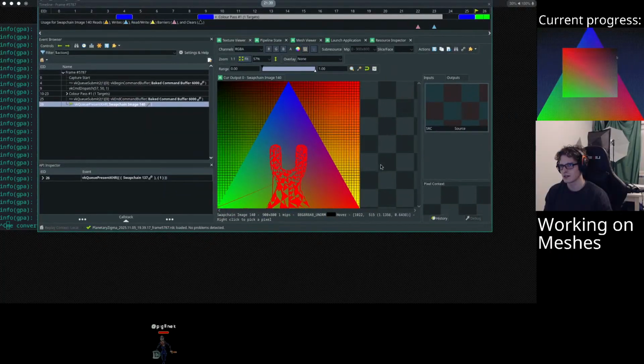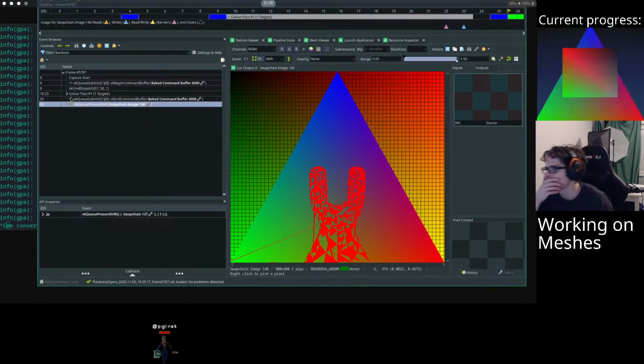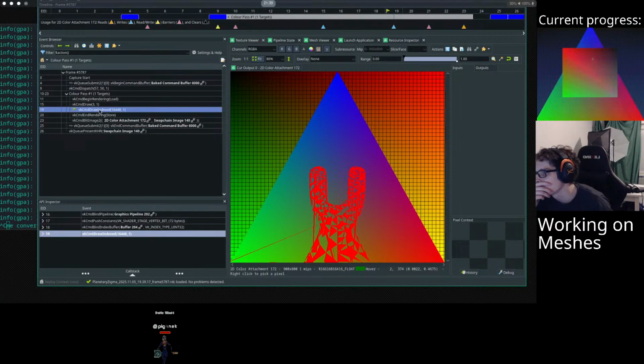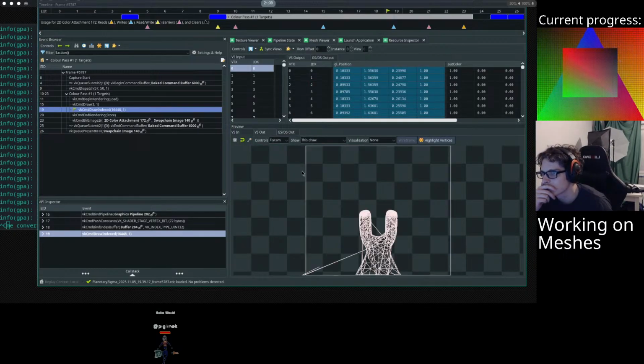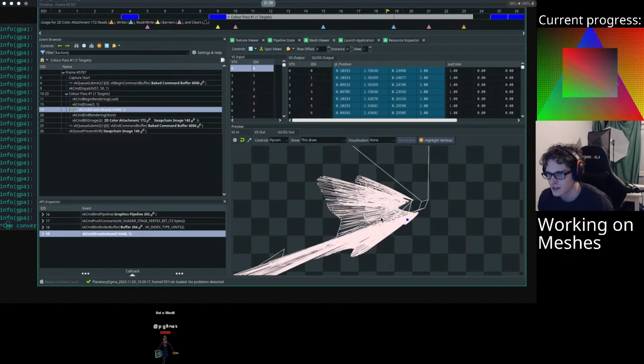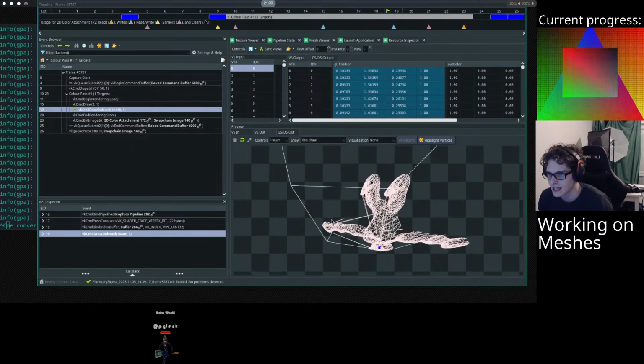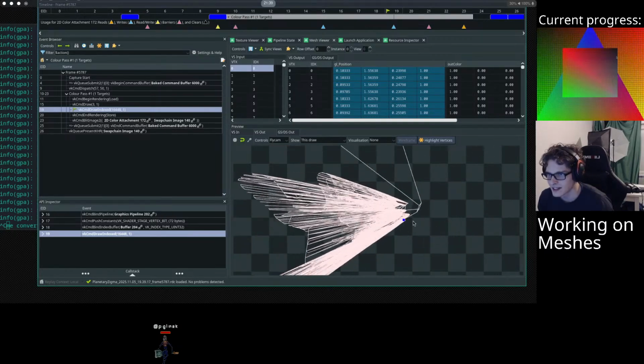Let's see. Okay. So I don't know if the vertices count is even correct. Whoa.